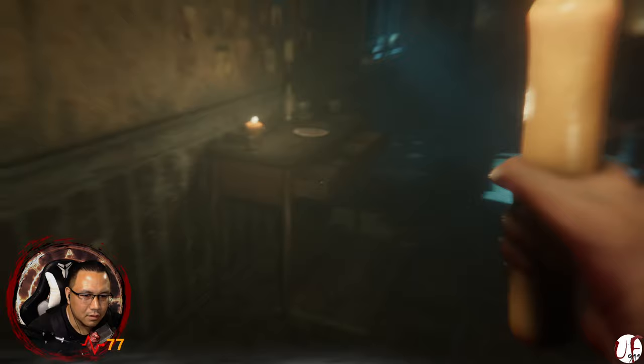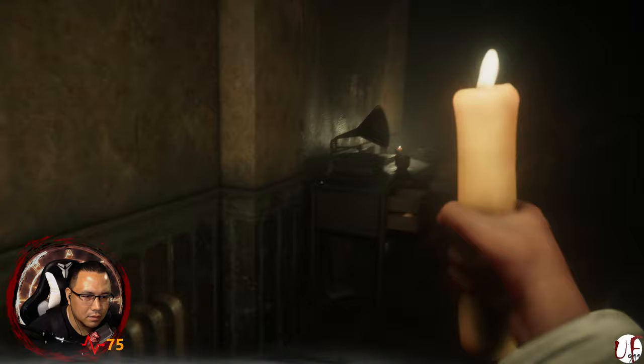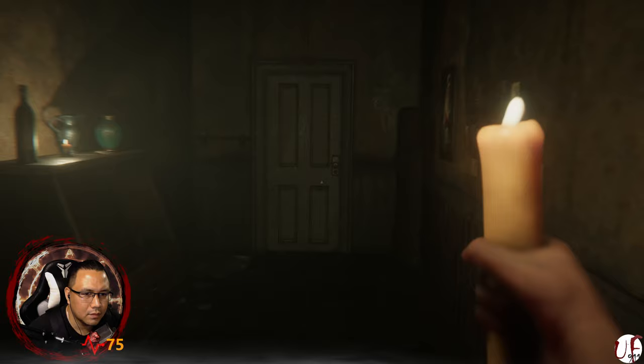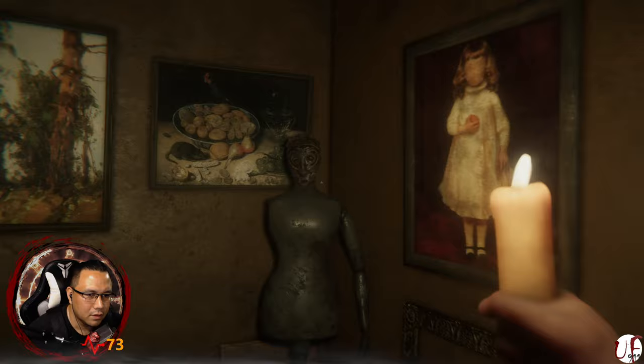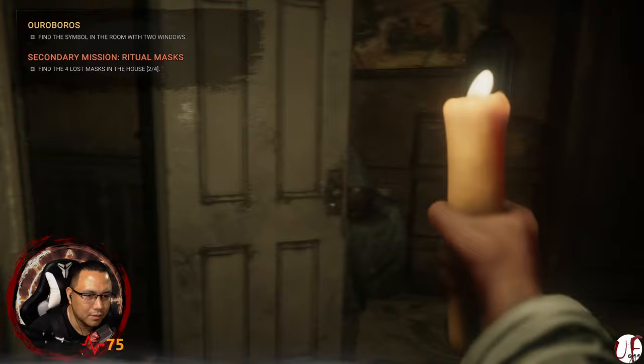Nope. Oh yeah, while we're here, we're gonna have to pick up another candle too. Don't know where those are at. There's one. Ta-da! There you go, locked door. Does the key work? It sure does. There's a mask. Yep, so what I'm thinking is correct. It's probably gonna be a mask in each of those locked rooms that we have to pick up as a side quest. I'm assuming.